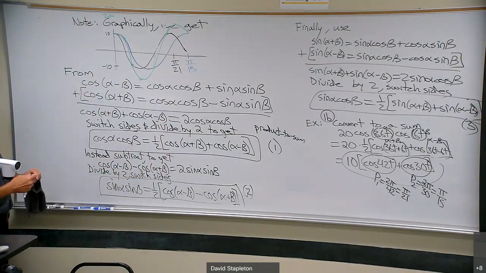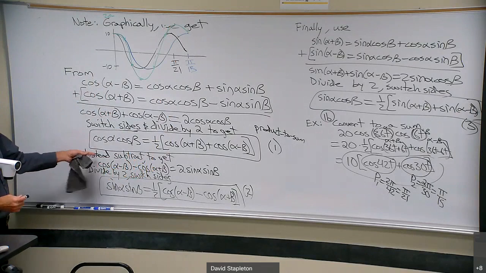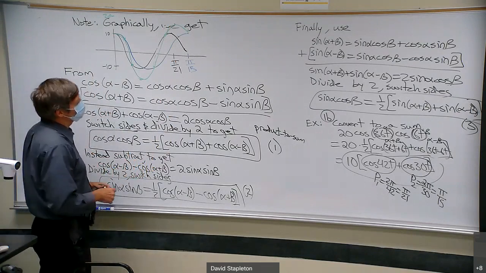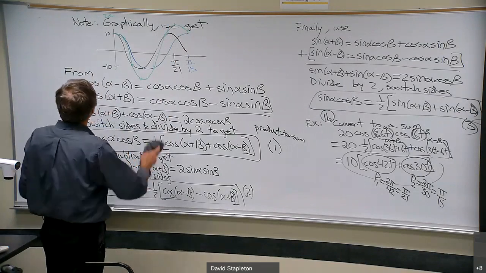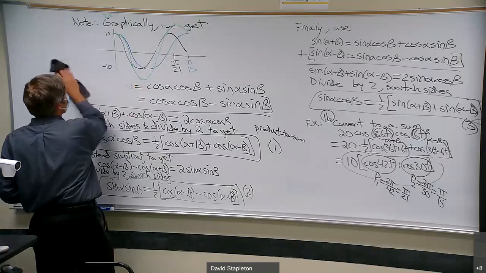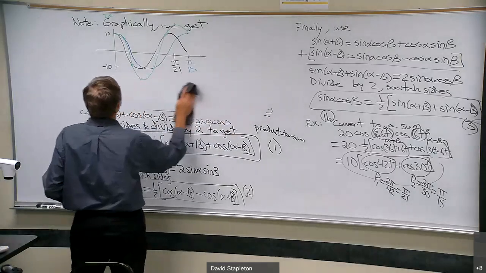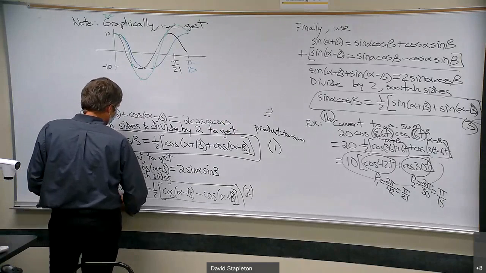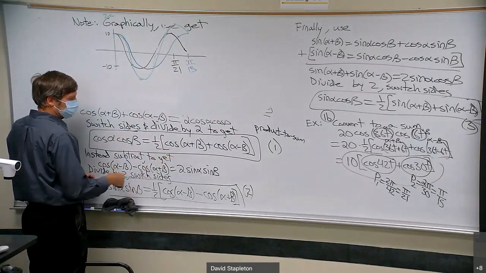There's one advantage of being able to rewrite a product as a sum. Amazingly, though, there's a second thing you can do. Sometimes you might want to write a sum as a product, right? That's the other kind of formula. So we'll say don't memorize these three, but be aware they're available. You can rewrite a product as a sum. Similarly, we can do the following trick. We ought to be able to convert a sum back to a product, right?